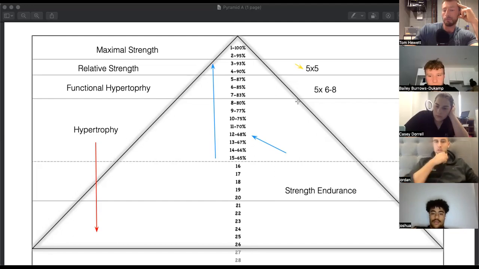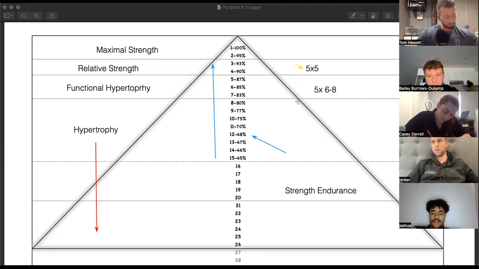Yeah, absolutely. So chucking in those relative strengths or those lower rep ranges, you want to build the amount of muscle fibers they can recruit. If you train them to be able to recruit more of those muscle fibers, they're going to get better quality workouts in. And say after a phase of strength, you chuck them into another phase of hypertrophy, they're going to be able to push heavier for those rep ranges, which will ensure better quality workout and better quality results. Perfect. Great answer. So I would give 100% marks there. Anything else anyone would like to chuck in?